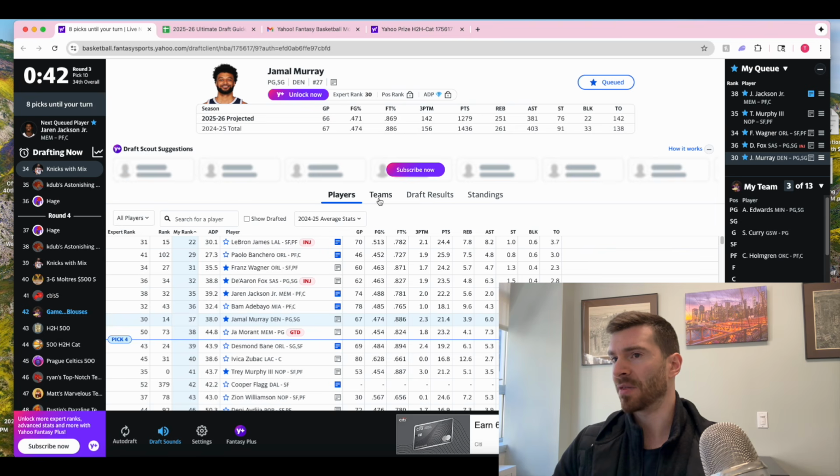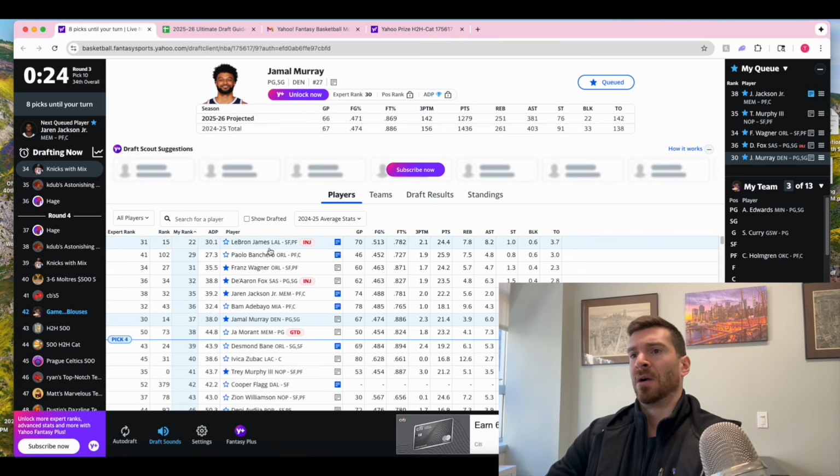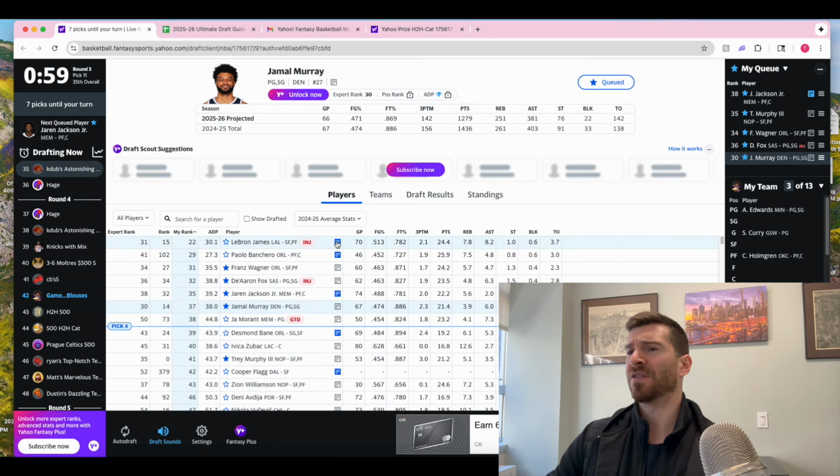Do I want to grab another assist guy just to make sure I am in good shape? The problem is if I get a JJJ, I would have grabbed Holmgren and JJJ, and that's just not so dynamic in the assist department. I think I know who I'm going for and who I'm not going for here, so wow, if LeBron falls, am I inclined to take LeBron at this spot?